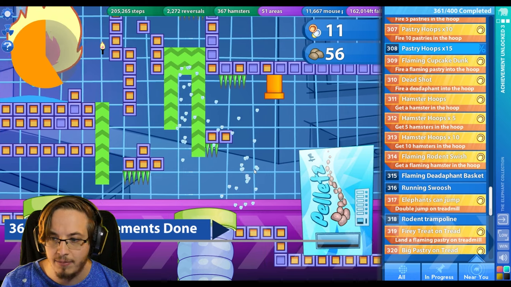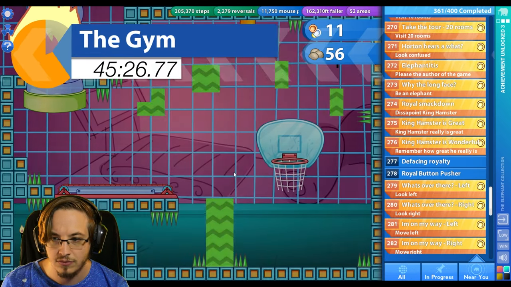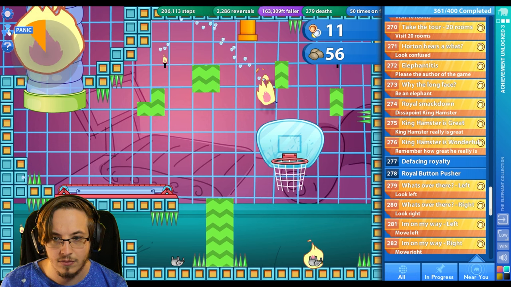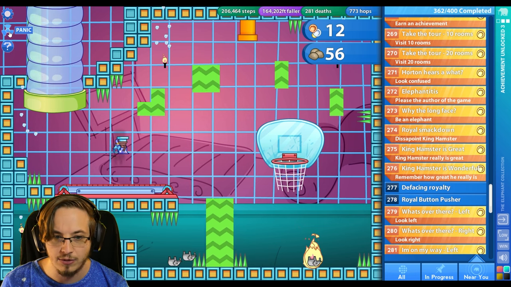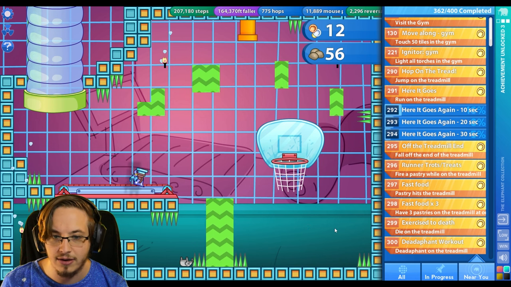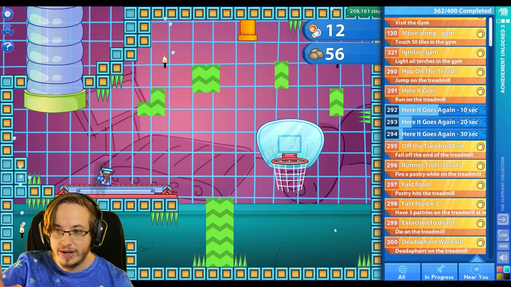361. Wait, I think I maybe want to die. Wait, flaming dedifant basket? Hey, there we go. Flaming Dedifin in the hoop. That was one of them. Yeah, I don't think the near you button's really working. Maybe you have to keep clicking it. I don't know. Here it goes again. Oh, okay. We just need to run. Okay, we just got to run on the treadmill, y'all. That's three achievements right there.